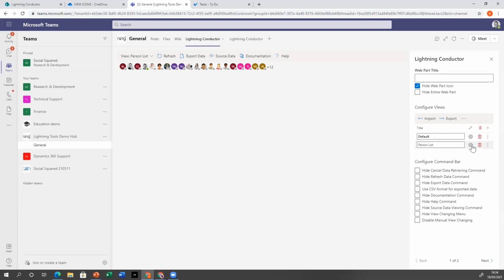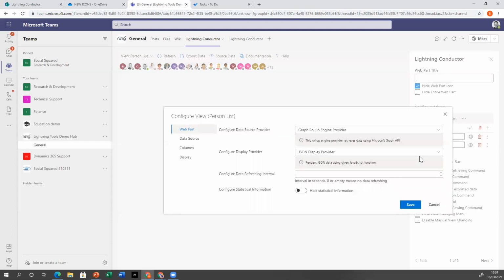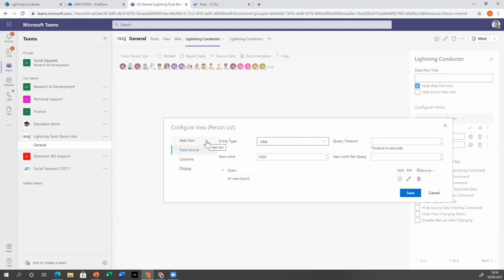So when you go into the configurations, you can see that this is using the Graph Rollup provider along with the JSON provider. The data source here is configuring the graph query, where it's basically going against and choosing the user entity type. And notice my query is a graph query to bring back all users.